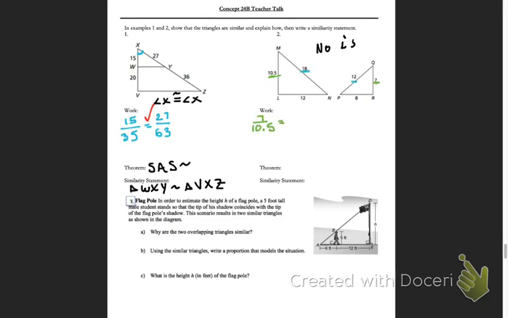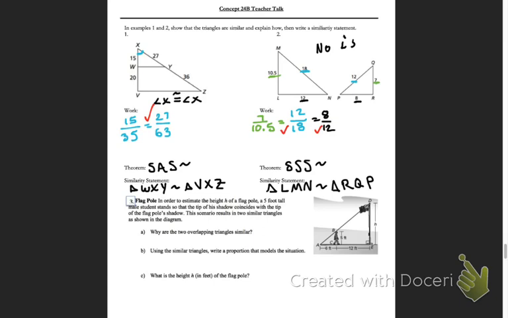Comparing 7, you can see my colors, green and green. 7 divided by 10.5 is supposed to be equal to 12 divided by 18, which is also supposed to be equal to 8 divided by 12. Plug them in your calculator. Check, check. Those do work. So because all of our sides are proportional, I know these two triangles are similar by side, side, side similarity. So when I write that similarity statement, triangle LMN is similar to triangle RQP.